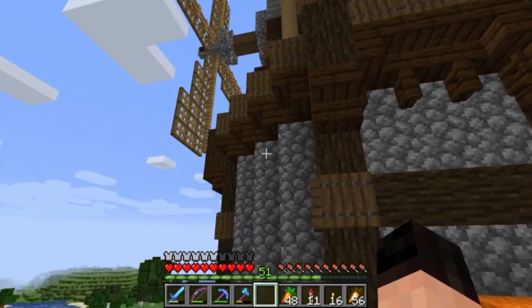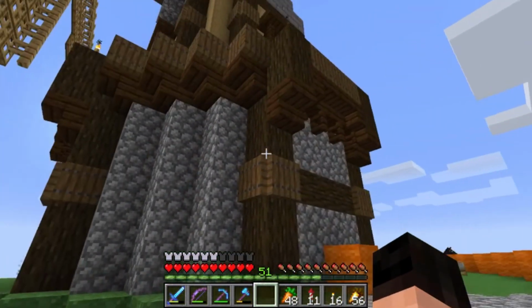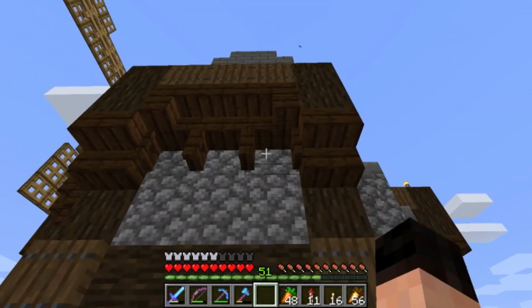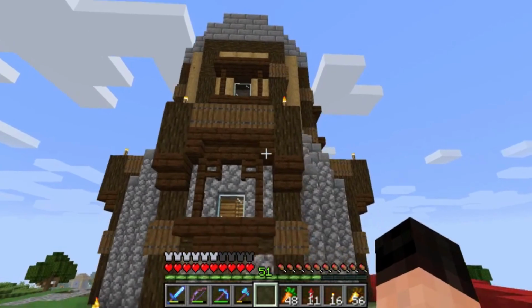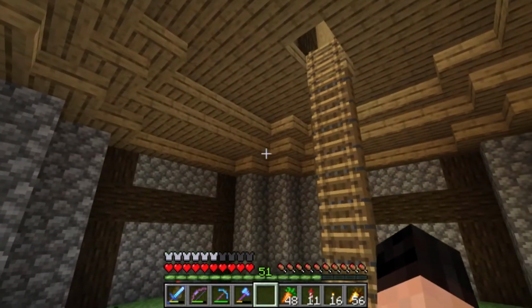So I think I've got the right amount of detail on it. Not too much. I think it looks great. I like this. These are gates. They just look like little supports. Really cool. And around this side. I haven't done anything on the inside. I'm not sure if I want to.